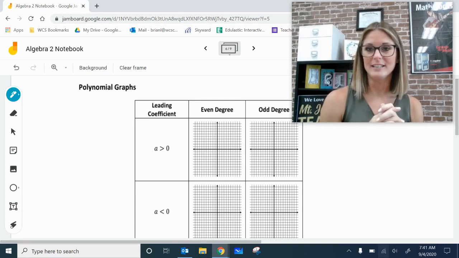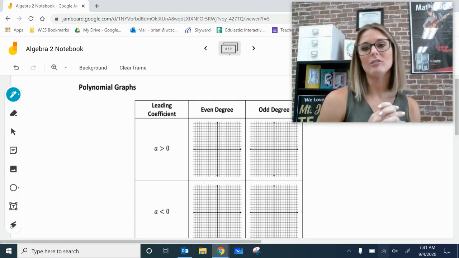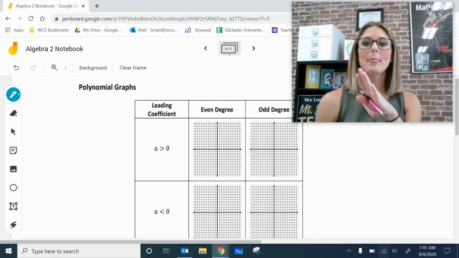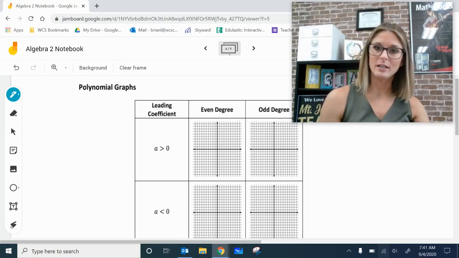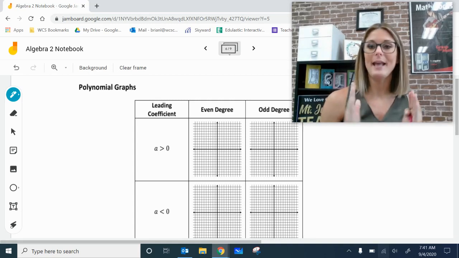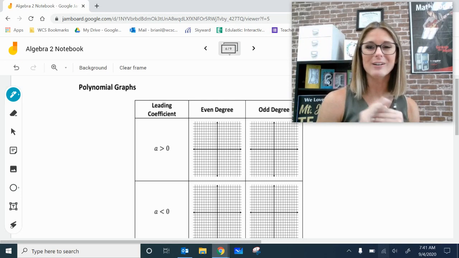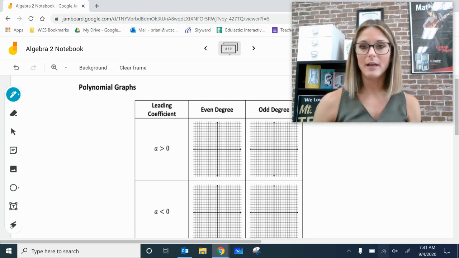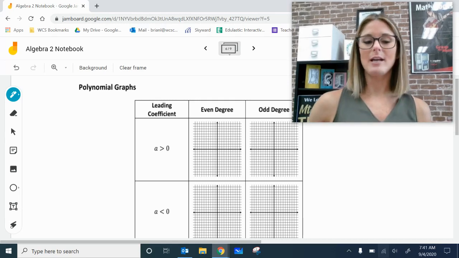Our leading coefficient, a, just like in our quadratics where you had y equals ax squared plus bx plus c. All the coefficients all the way to the constant at the end are just in order, a, b, c, d, however many terms you have. So your leading coefficient, a, if it is greater than 0, in an even degree, and we're going to talk more about degrees, but for now, I'm going to refer to it as its exponent. It's not exactly a true statement, but just for simplicity's sake, I'm going to say exponent.